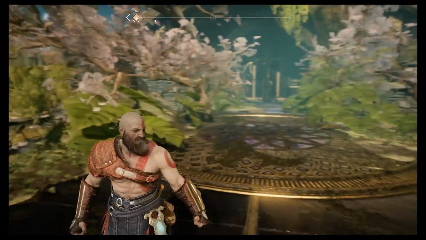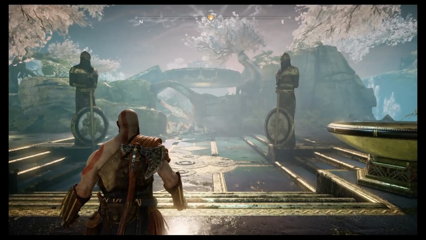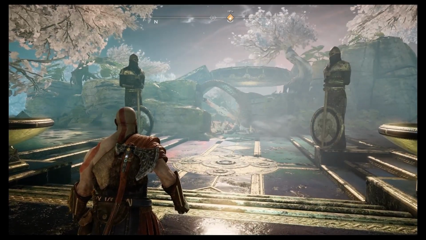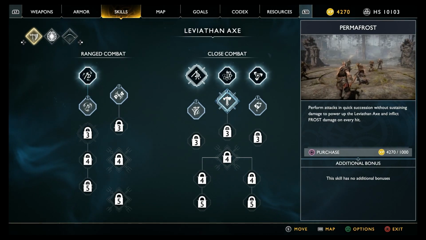On our previous chapter, we just made it to Alfheim, and the witch got sucked right back to, I'm guessing, Midgard. So now we're on our own, us and Atreus. Now, I'm gonna go into the menu here and see if there's any upgrades I can purchase.